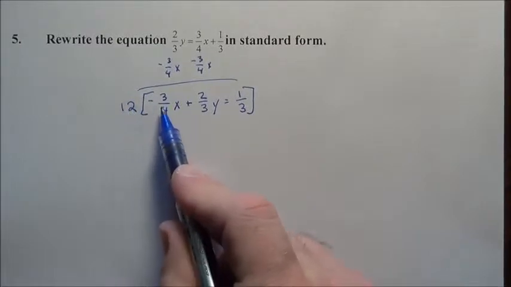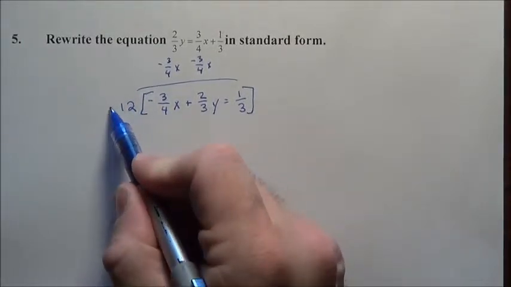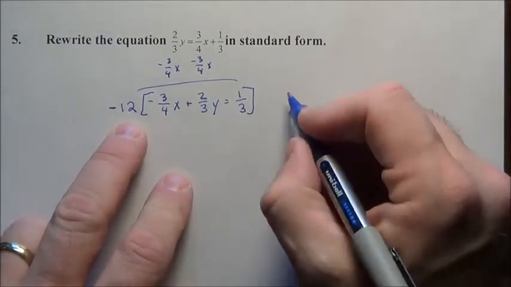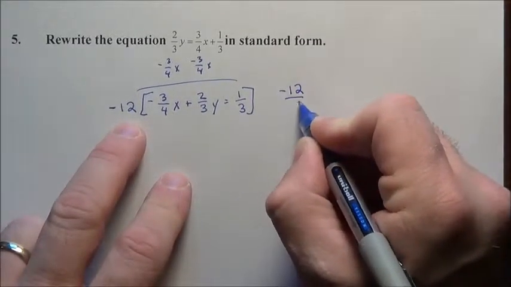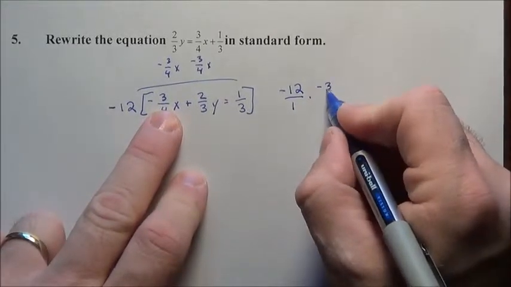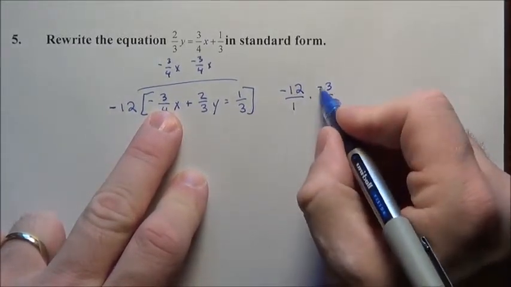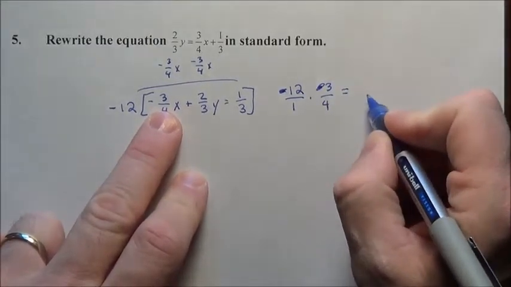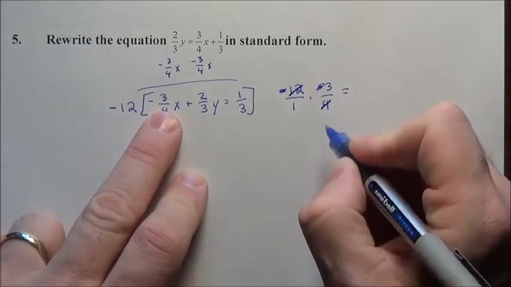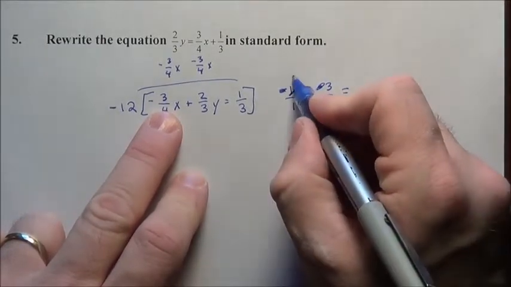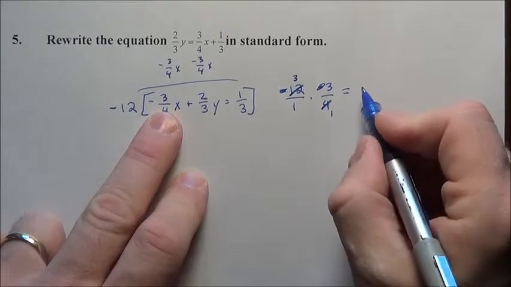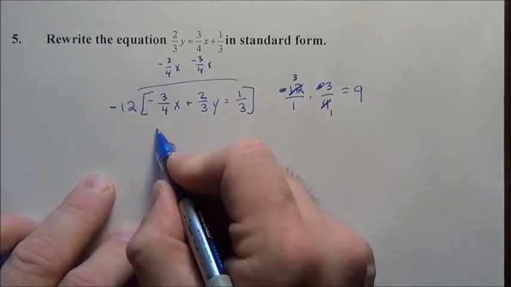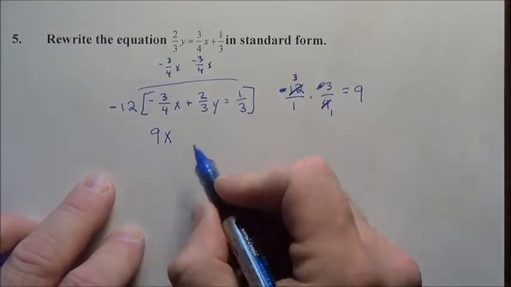I'll do this right here. I'm going to end up with a negative something x. So let's go ahead and take care of that too and just do negative 12. Some of us have trouble, so let's just come over to the side and do negative 12 over 1 times negative 3/4. Negative times negative is going to get rid of those. It'll be positive. You could just go 36 over 4 and get 9. Or if you want, you could say, hey, 12 and 4 both can be divided by 4. That becomes a 1. That becomes a 3. 3 times 3, 9 over 1, so it's 9. So negative 12 times negative 3/4 is positive 9x.